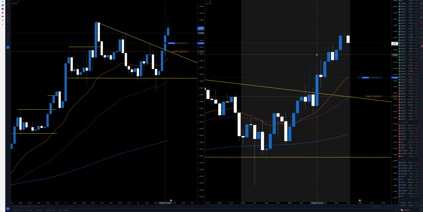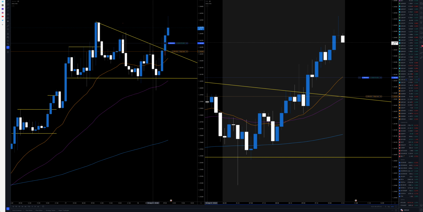So this is what I was watching when this was happening. I'm just going to highlight this. So you can see we had a rejection off of that trend line right there. There's one, we had two, and then we had three rejections. Now, what I was watching is this bar here. Before this bar right here closed, you could see the strength in this, and it was pretty clear about a minute before it closed, less than a minute, that this was going to close above the trend line.